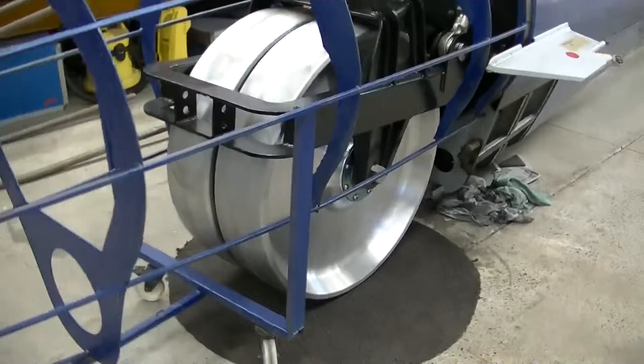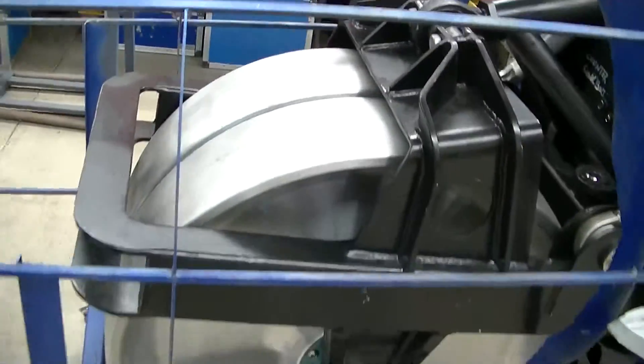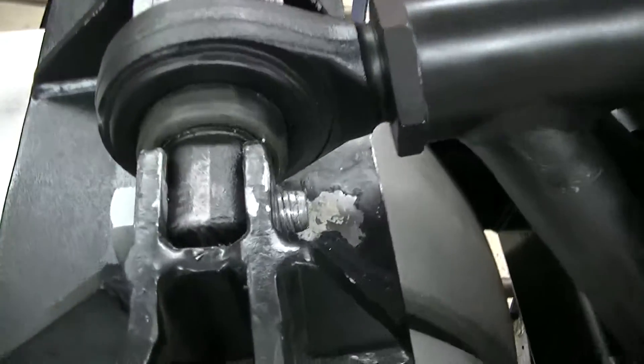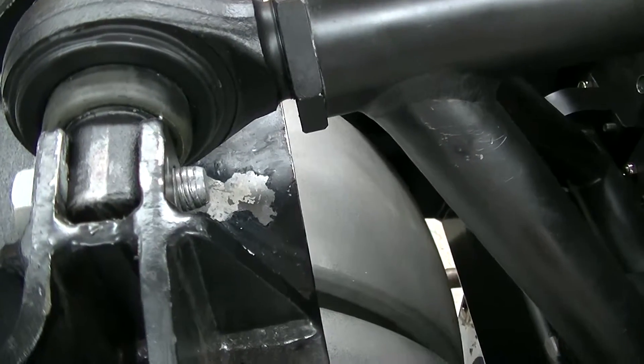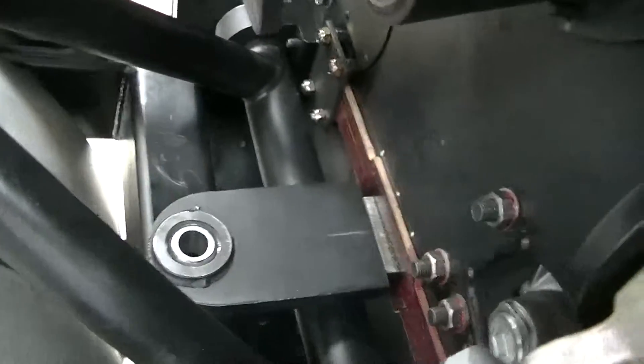Check out the wheels on these things, guys — these things are huge. There's two of them in the front, and of course it reminds you of the Flintstones. And the suspension on this thing — look at that. That's just huge. Here's the suspension — you wouldn't want to get your hand slammed into that, that would kind of hurt.